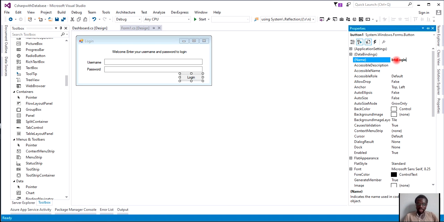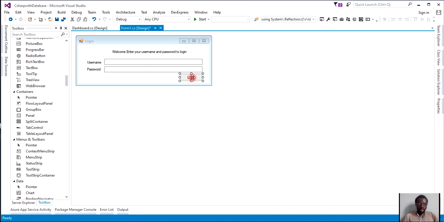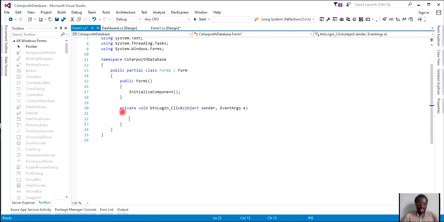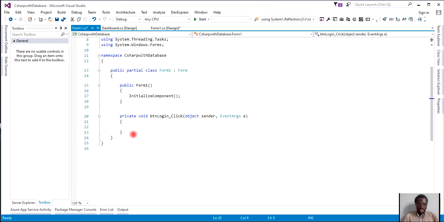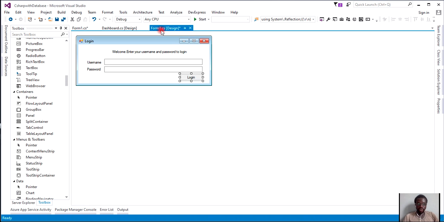So btnLogin, press enter, and then we will double click on this login button. The moment you double click on it, the system will automatically take you to the back end section of your program. This is the back end of your program, and that's the front end of your program.